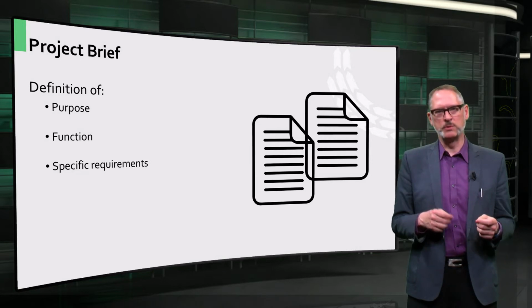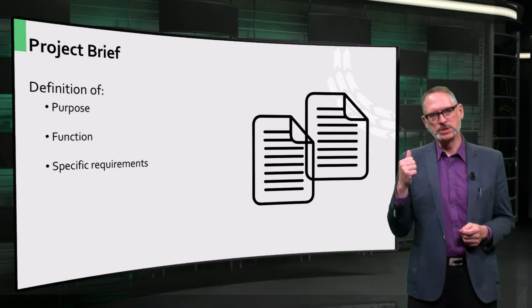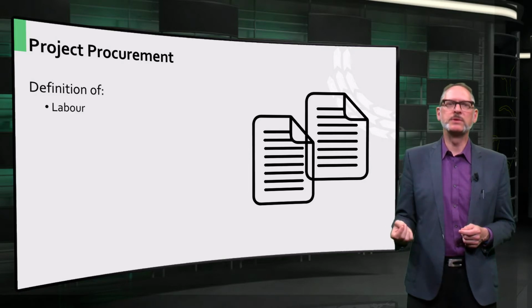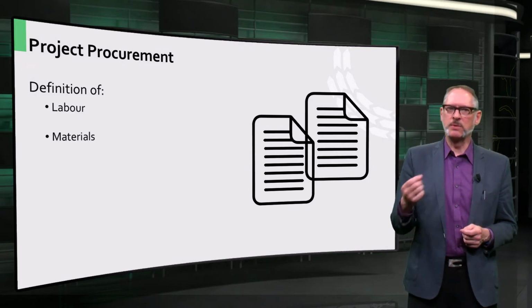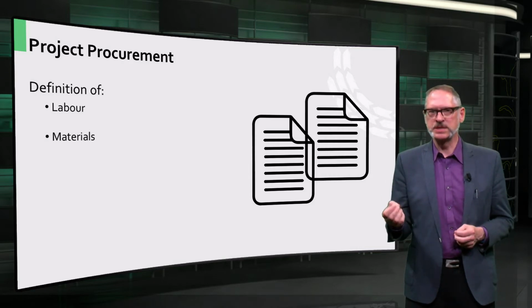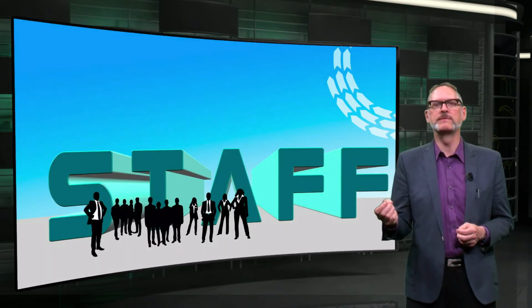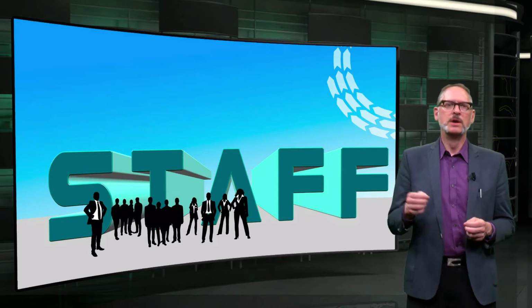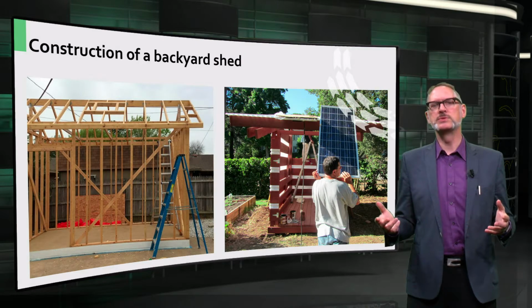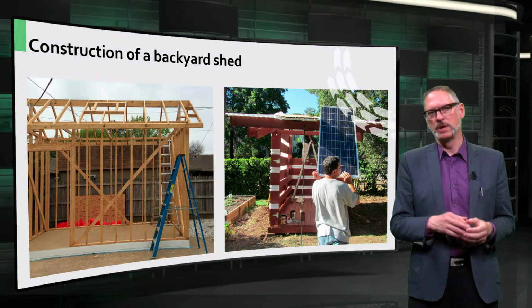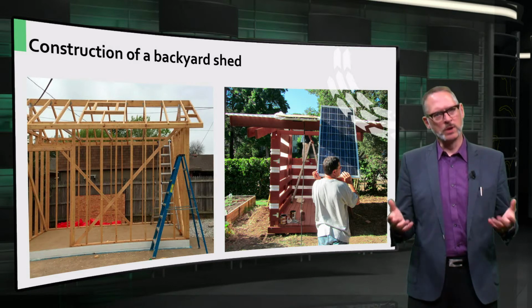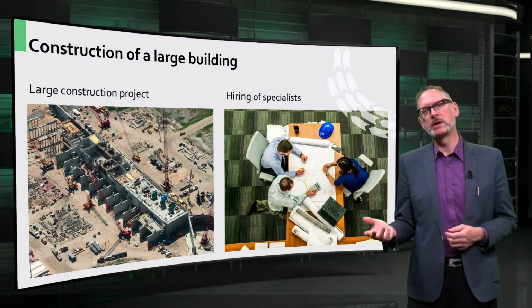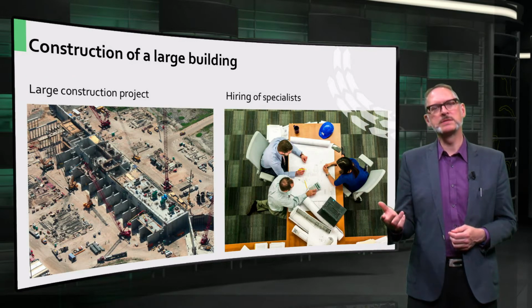That is, you will determine in what form you will purchase the labor and the materials required to realize the project. You need to select the right people to fulfill the tasks and activities that together will deliver the building. For a garden shed, you might choose to buy a kit at the local garden store and assemble it yourself or with friends. For a larger building, you might hire an architect and then use the architect's designs to make a contract with a builder.